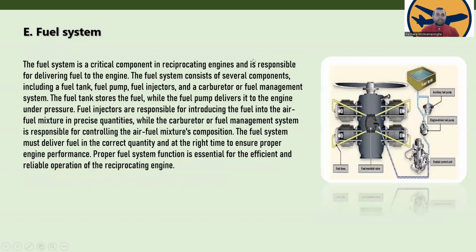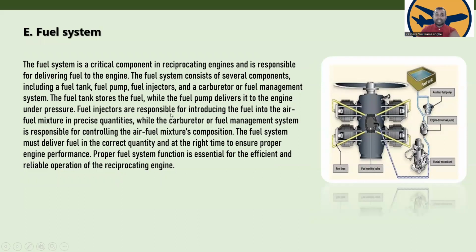Alright, now the fuel system. The fuel system is also very important. It is a critical component in reciprocating engines and is responsible for delivering fuel to the engine. The fuel system consists of several components including the fuel tank, fuel pump, fuel injectors, and a carburetor or a fuel management system. The fuel tank stores the fuel while the fuel pump delivers it to the engine under pressure.